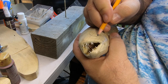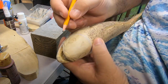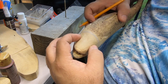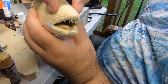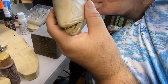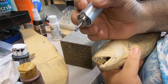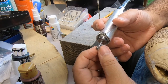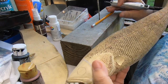Okay, I'm just drawing on the eye placement. I've got it drawn on both sides. I'm just kind of looking at it to make sure it's even as far as on top of the head, the spacing. Just want to make sure they're even. So what I'll do here is I've got this little barrel shape. It's actually a steel cutting bit, but it works great on wood. But I'll just start kind of hollowing out the eye space here.